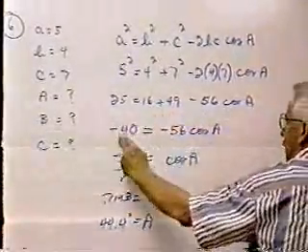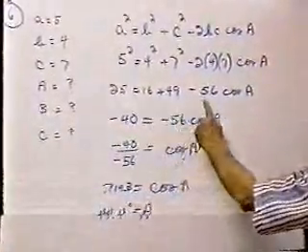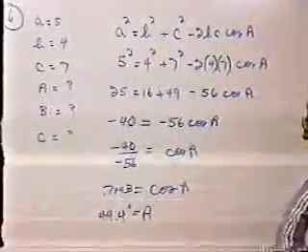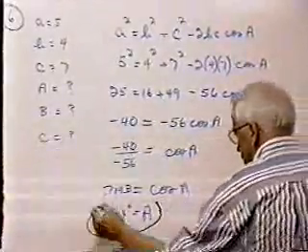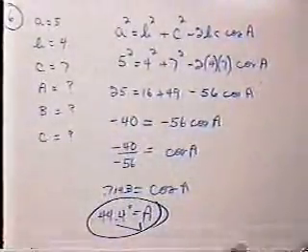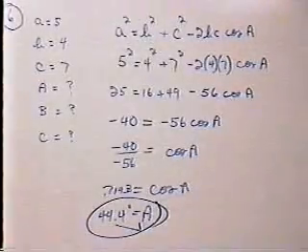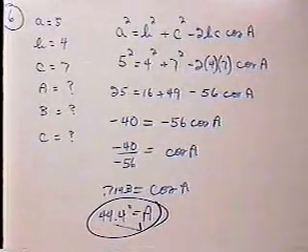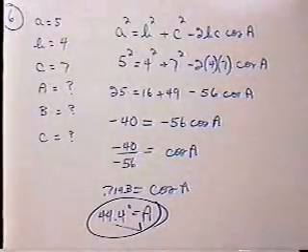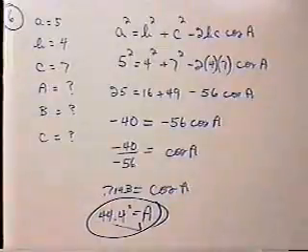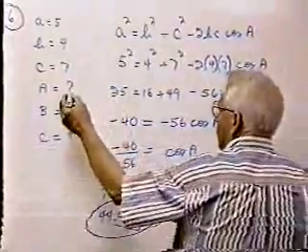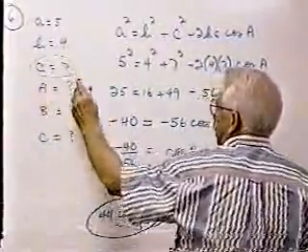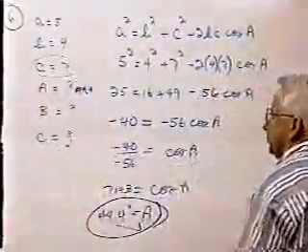Add that, subtract it from that side, you get a minus 40 equals a minus 56 cosine. Dividing that, you get cosine is 0.7143. You just hit the inverse cosine button, and there's the answer. And that's all there is to the law of cosines. Just plug it in, you will get that answer. Now, please don't forget, largest side, largest angle. So that means angle A is 44.4 degrees. Angle C is largest, so this angle better be the largest angle.